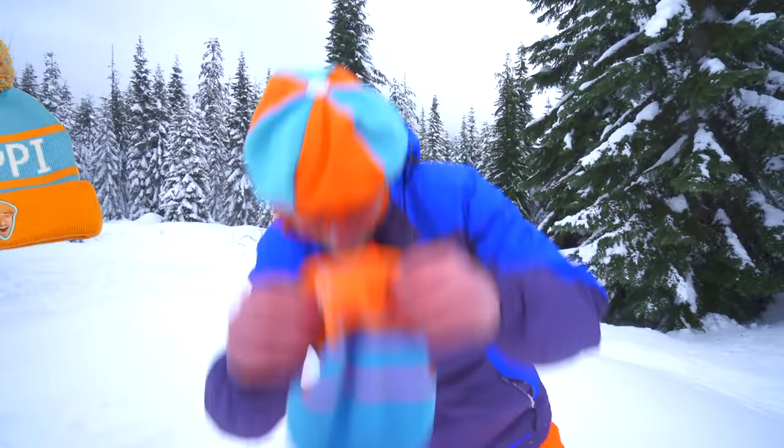This is called a riglet. Ooh, come check it out. What does the riglet do? So we use this, it's a little retractable leash for younger kids that are just learning to snowboard. We're helping them work on balancing skills. Cool. And we can adjust the length of it so I can make it a little bit longer if I wanted to stand out here. Oh. You can bring it in close.